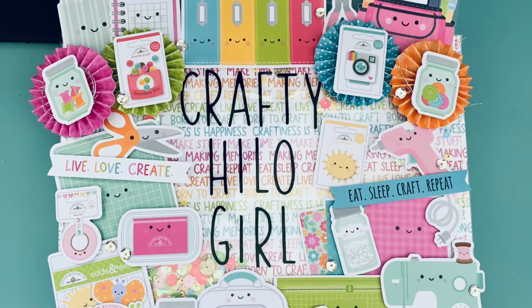The intent is that we want to do a quick and easy swap, so as not to stress everybody out. It's not going to be a huge thing. It's just going to be one embellishment that you make for somebody else, and it'll be groups of 3.